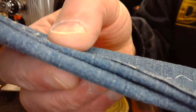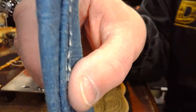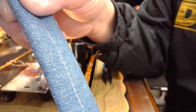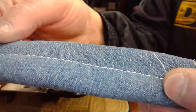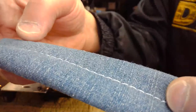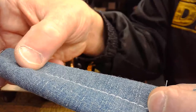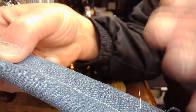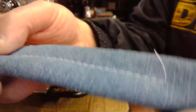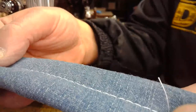So again, what did we sew through? 8 layers of heavy gray denim. No hand start. And the machine did an excellent job in laying down some gorgeous, gorgeous stitching. We're getting a little bit of a dullness to that needle, so it's not going to be quite as sharp as it would be if we were starting with an absolutely fresh needle. And that really is a good practice. When you're sewing, you want to keep a fresh needle in the machine.